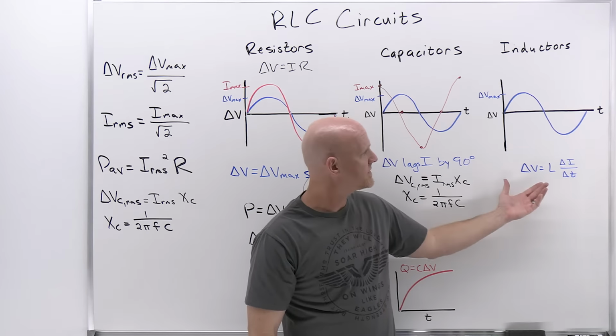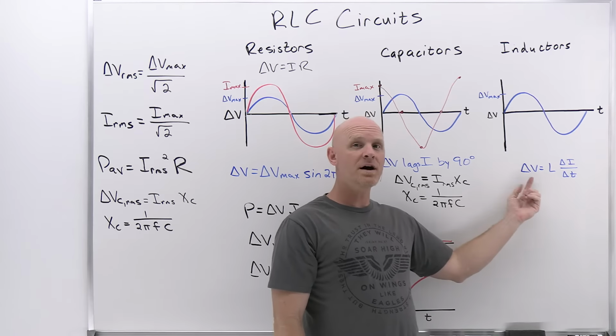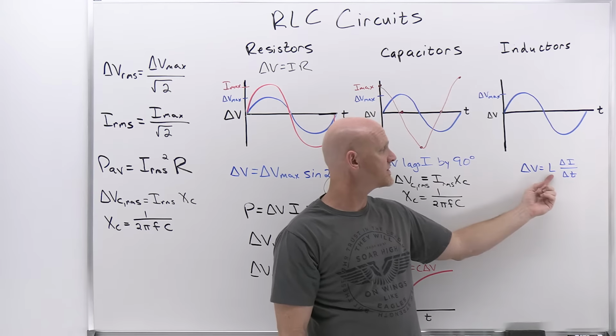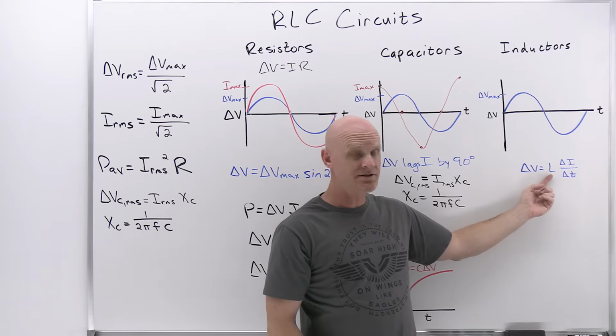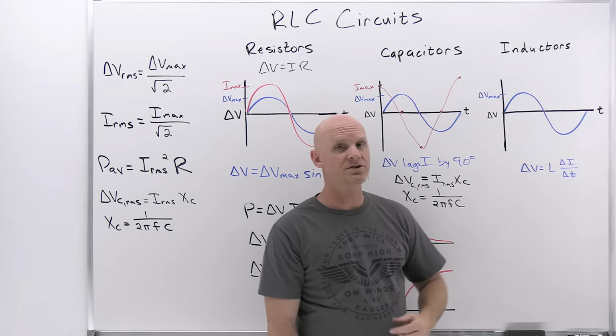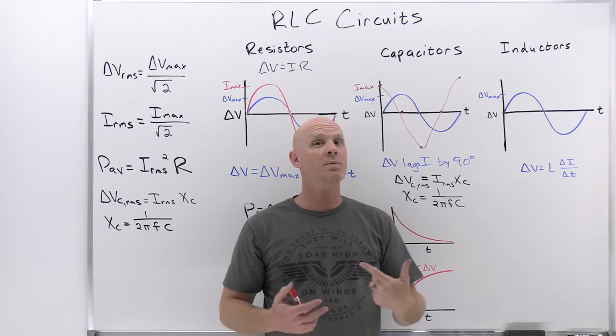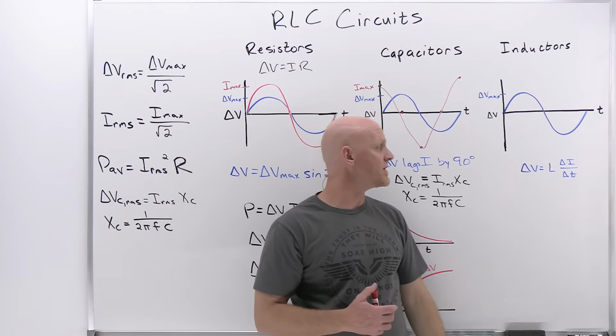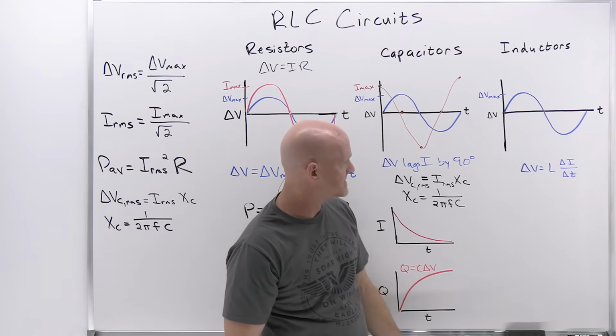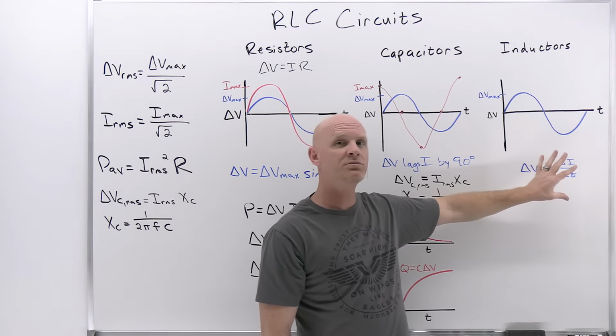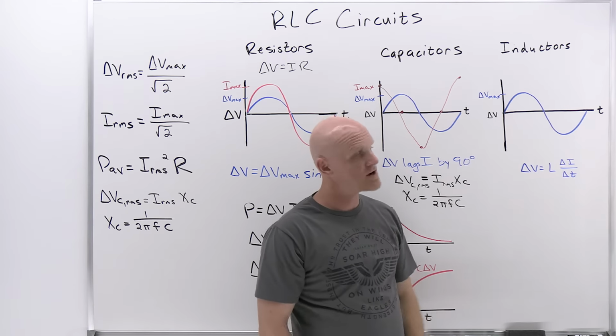Now keep in mind what we learned in the last chapter, that the back EMF associated with an inductor is proportional to the inductance of the inductor, but is also proportional to the change in current. In fact, that's how we define what inductors do: they oppose the change in the current, or the rate of change in the current. So keep that in mind. We're going to use that to plot the current superimposed onto this graph.